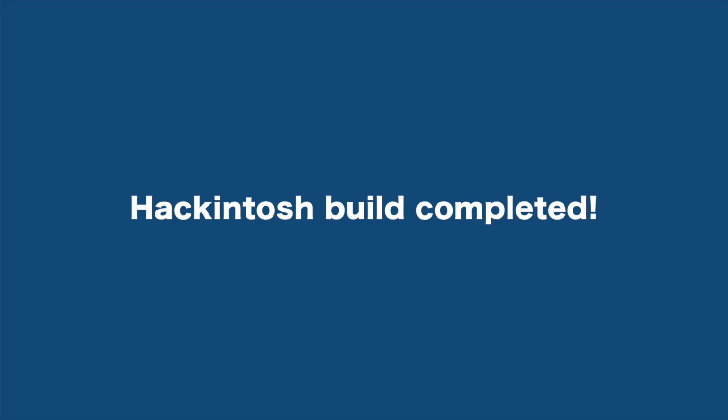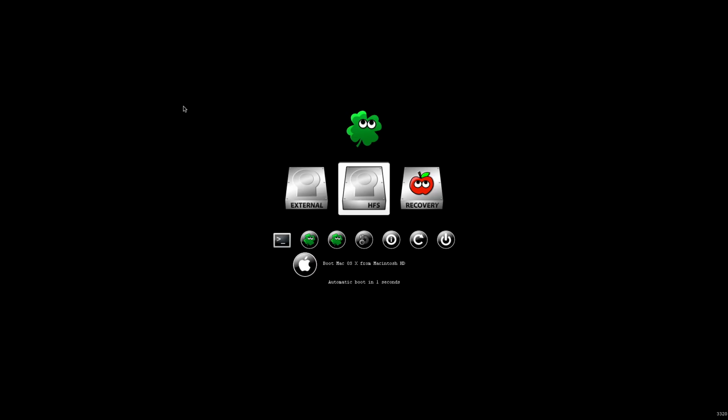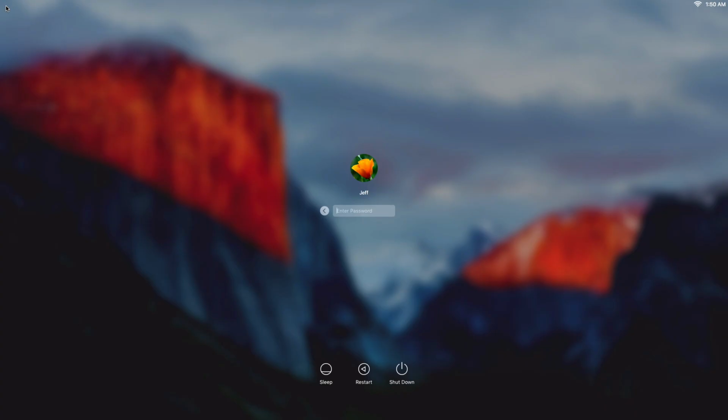So ladies and gentlemen, can you believe it? Our Hackintosh build is completed. Don't believe me? Well, just press enter on HFS. No options, no boot arguments needed. And you're going to see that OS 10 boots up like normal with everything ready to go for the most part. There may be still some other little small details you need to configure. But if you're using all the hardware suggested here, most things should work.